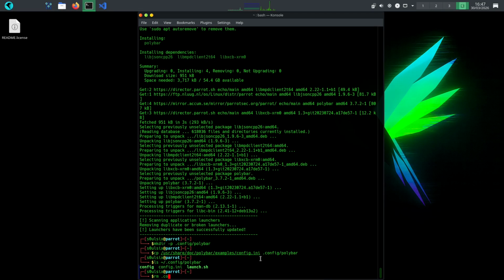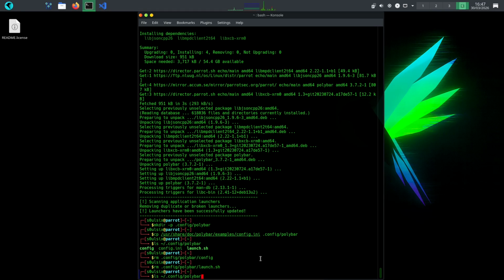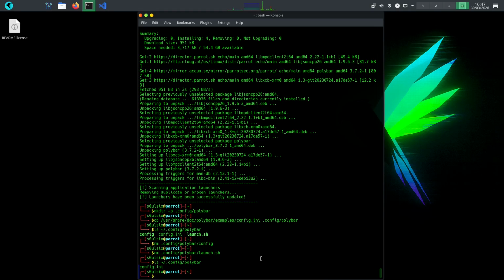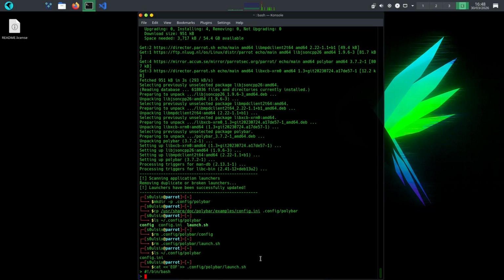This ensures Polybar uses the default configuration we copied, now defined in config.ini, along with our own custom launch.sh script. Next, we create a launch script that starts Polybar.